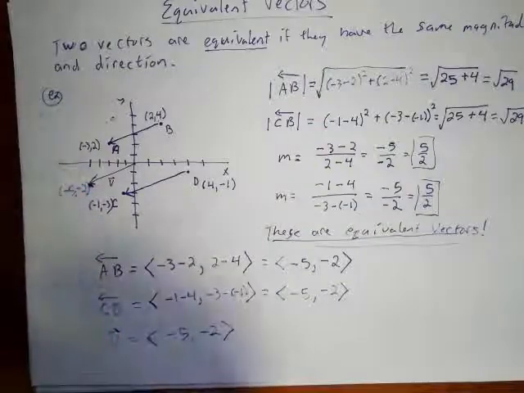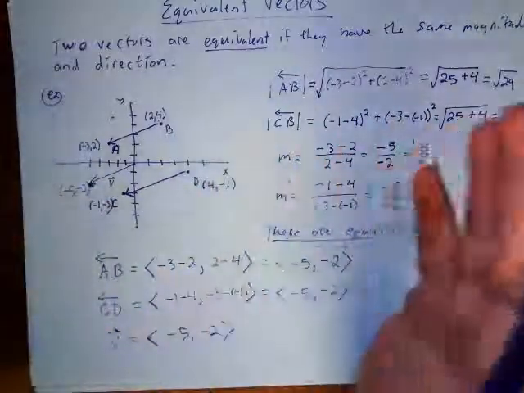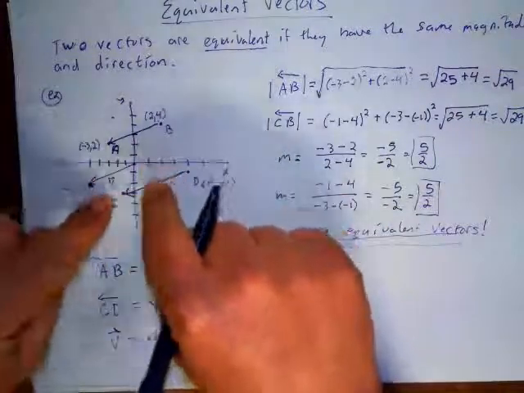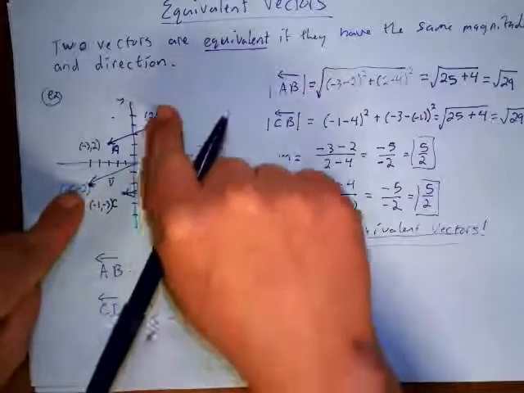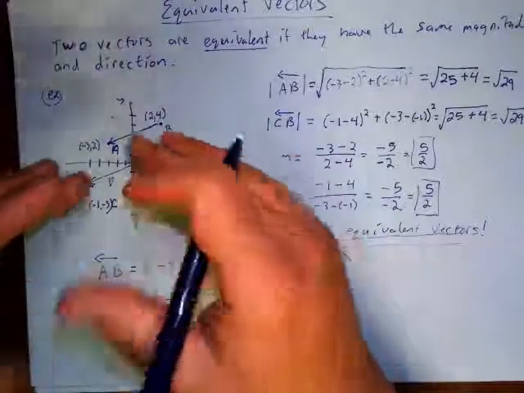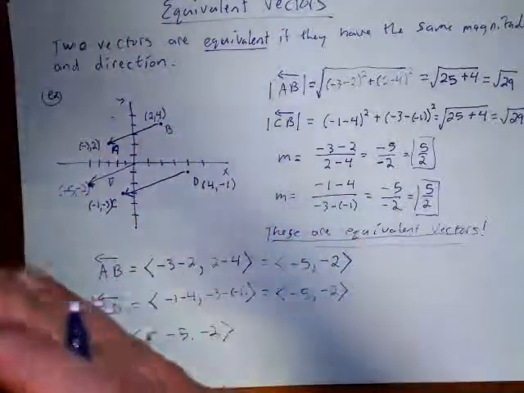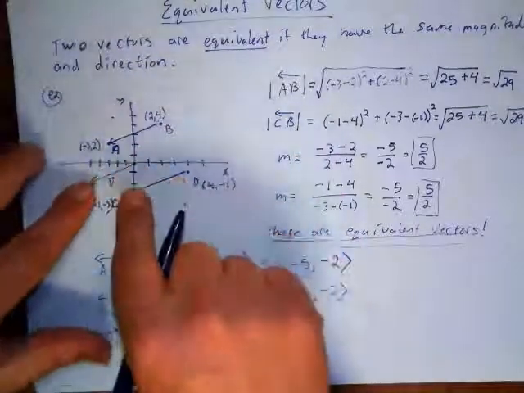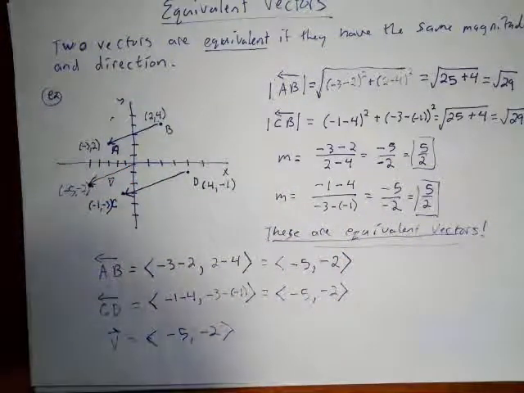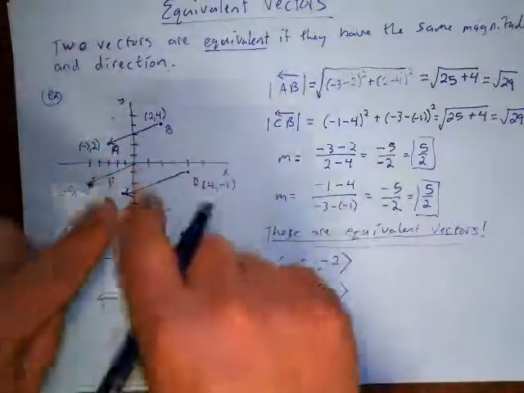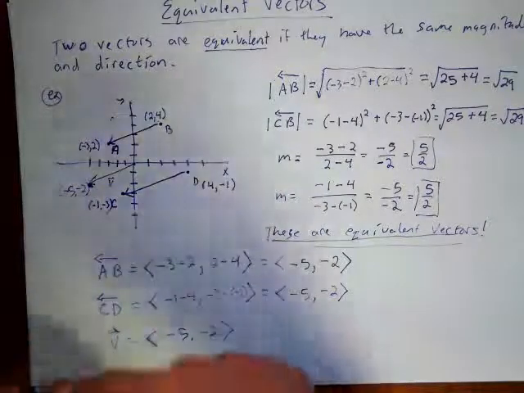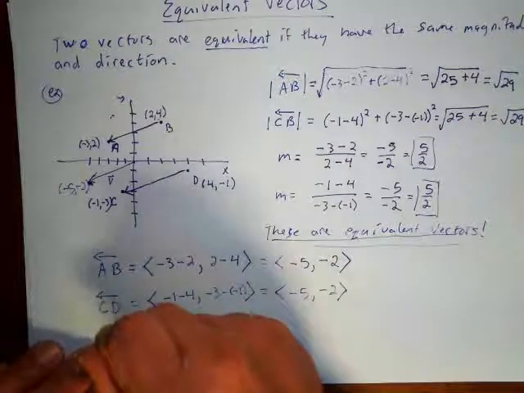Oftentimes this is very helpful because if you're dealing with different vectors, different forces, where they're at in the plane doesn't necessarily matter. If you have like the wind speed and the airplane speed, you just need to find the resultant vector, and you can place them at the origin and deal with the components, and it simplifies things quite a bit. So there's some freedom with being able to move these vectors around in order to solve different problems, and you'll get a feel for that.